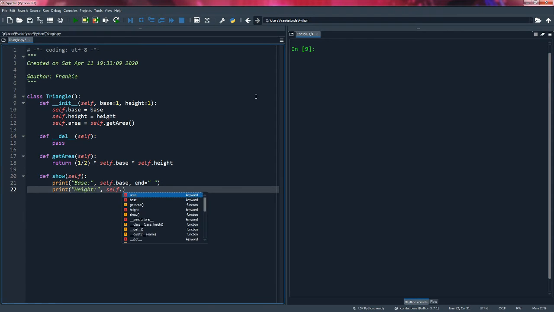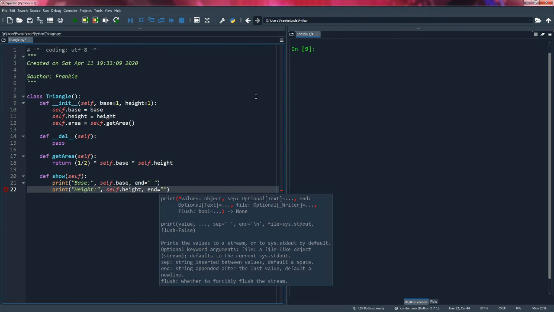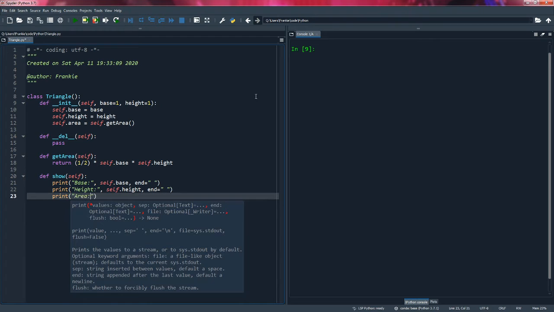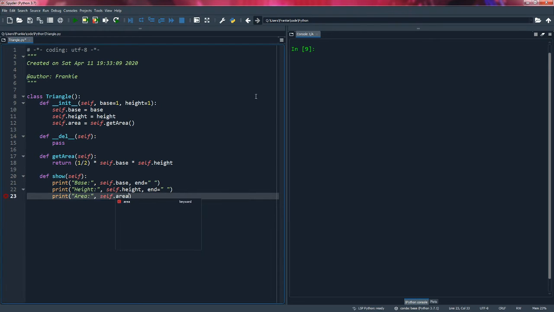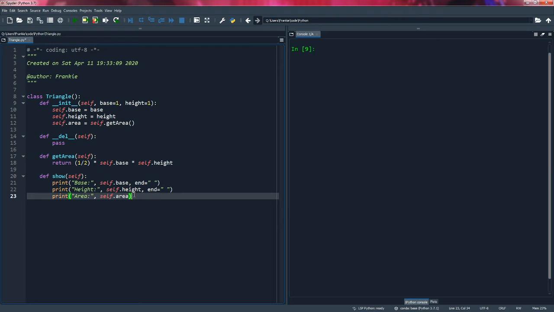We will use our self.height attribute, and we'll also print the area. And that'll be it. Right, so here show is essentially our print function.